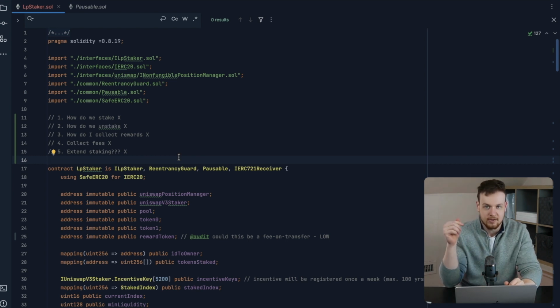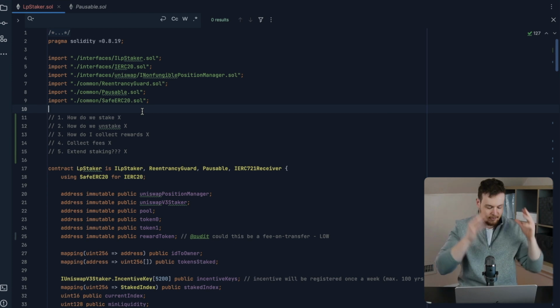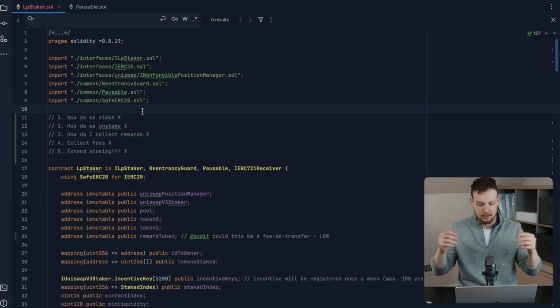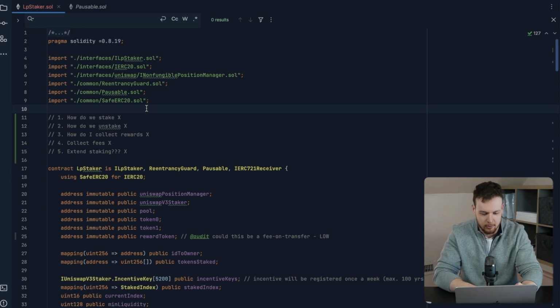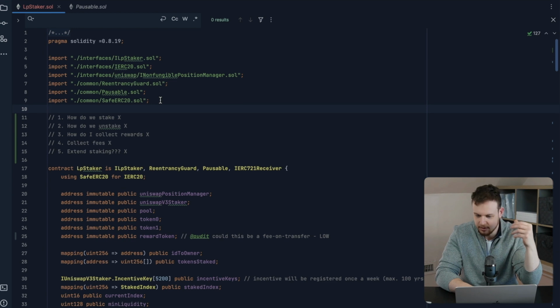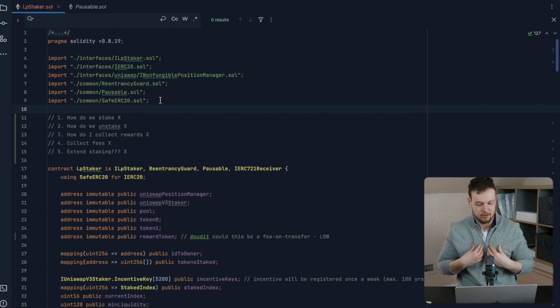I'll make sure to list that in the description so you can actually go and see what was the final outcome of this live auditing series and this particular contract. What were, if we found anything from fuzzing tests we're going to do, or if anything came up from the team. Of course, I could have entirely missed some stuff.